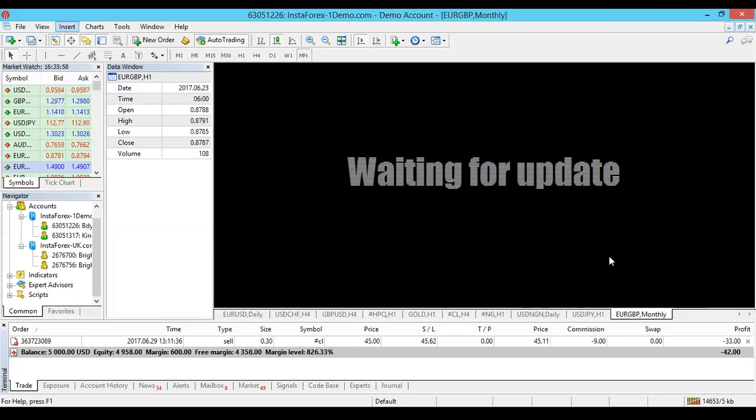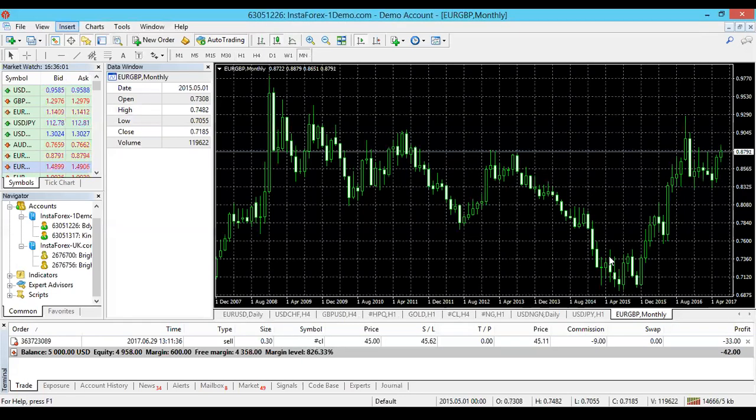This is chart. For you to check your connection status, you come here. This is assuming you're not connected to internet. The status will not be reading. It will be showing you no connection. But at this point in time, there's connection here. Then this is where you see your balance. There's a balance of $5,000 here. See your balance, $5,000 balance.